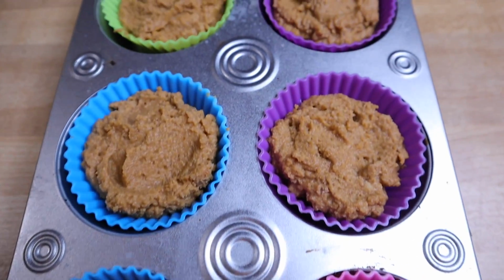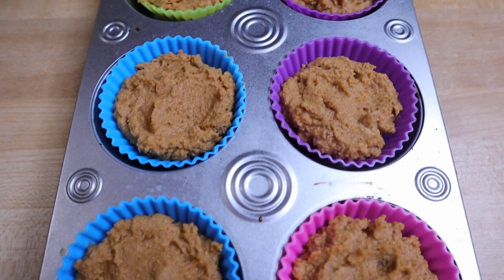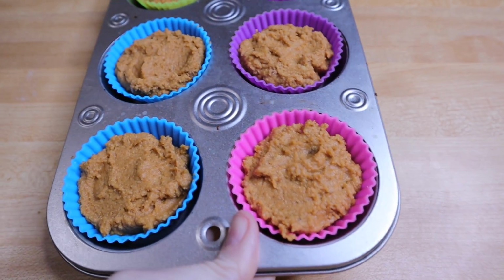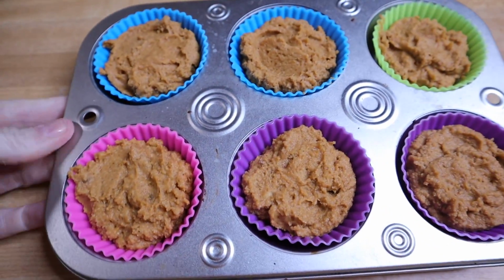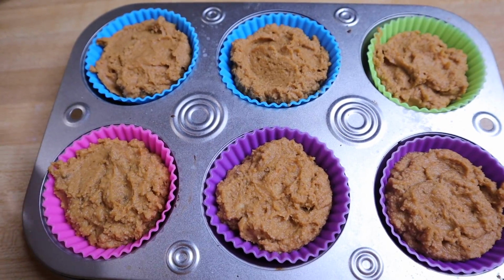Once you get them divided up as evenly as possible, we're going to stick these in a 350-degree oven for 20 to 30 minutes. I say 20 to 30 minutes because everybody's oven is different, and I want you to check them at about 20 minutes to make sure they aren't drying out.